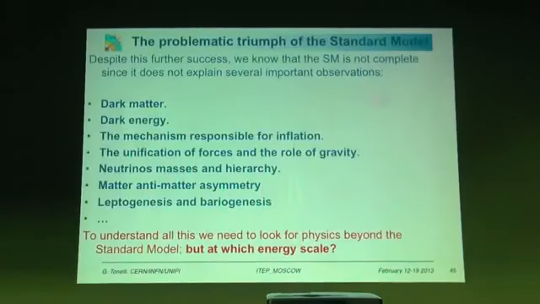So the question, the last 5 minutes I want to address, is that we have a problem, because again, we know that the standard model does not account for some important phenomena, like dark matter, dark energy, inflation, it does not incorporate gravity, and neutrino masses and hierarchy are out.